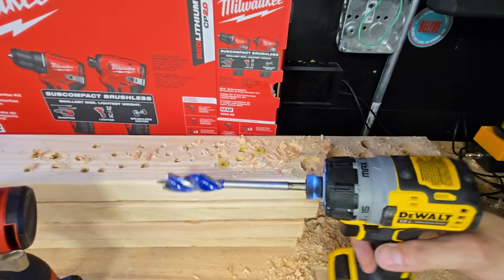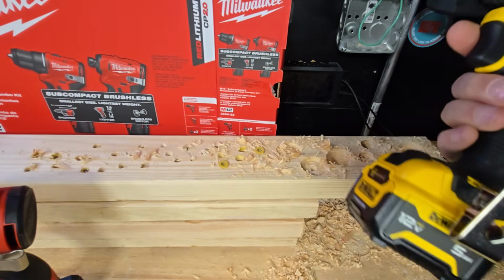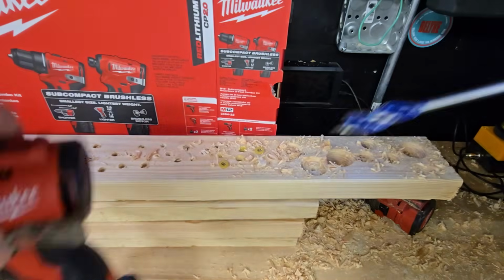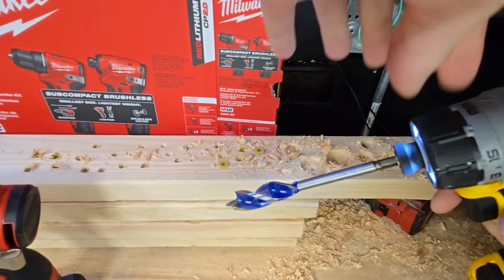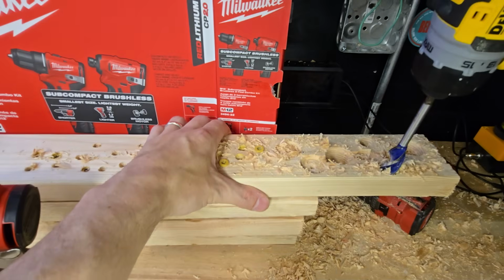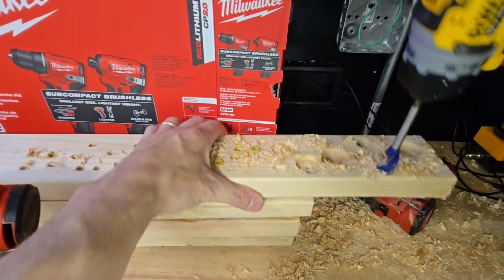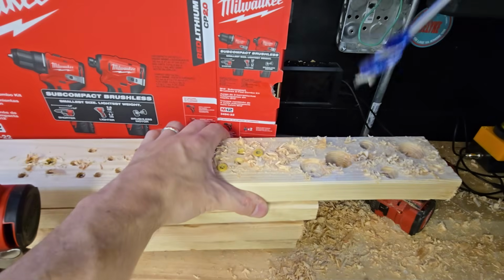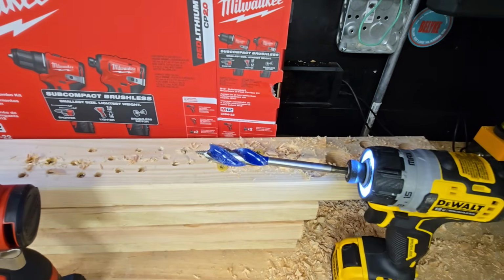This is the DeWalt. It's probably a decade old. This is the difference. It's a 5.0 non-high output battery. This is the difference when you gear your tool for actually getting work done. It's also not going to do it. No, it's worth a try.